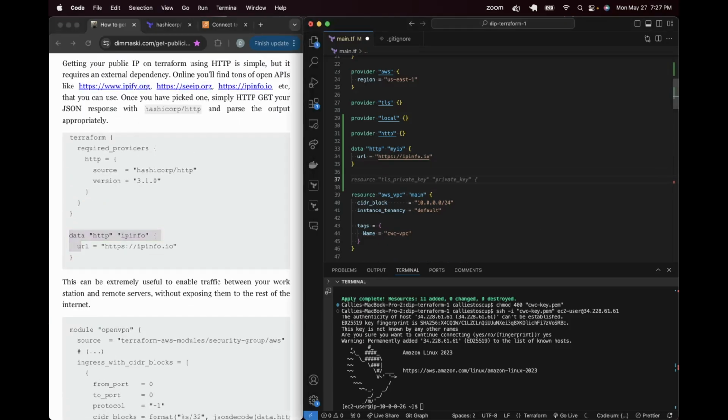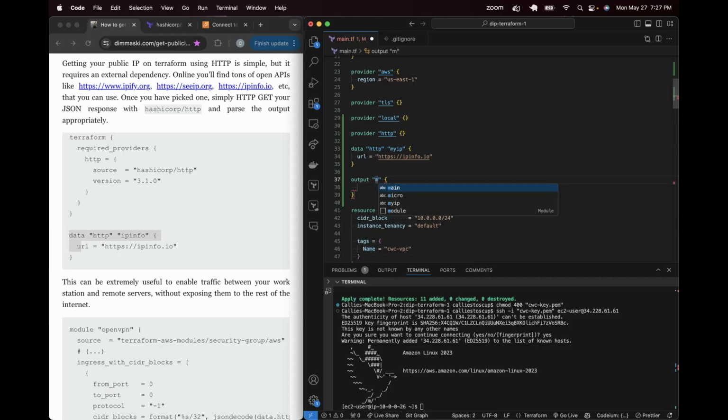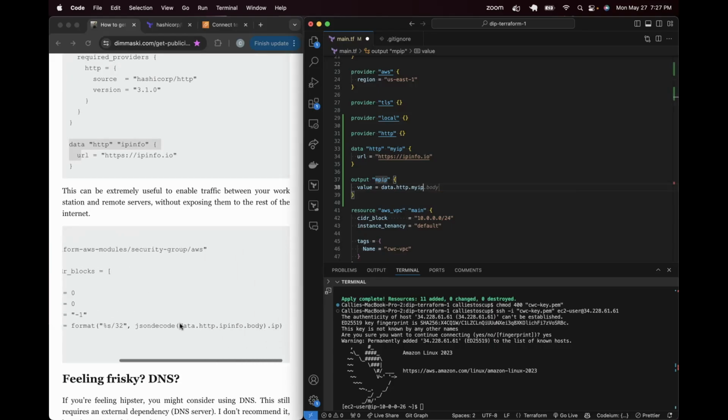All right, so then I'm also going to add an output block. The reason I'm adding an output block is because I want to test that this works and that we are able to get our IP address. If you look here, they're doing this format thing where they're adding a /32 onto it, and then they're doing data.http.ipinfo.body.